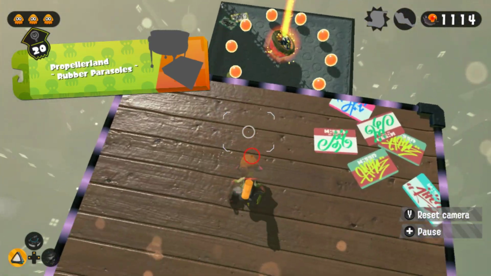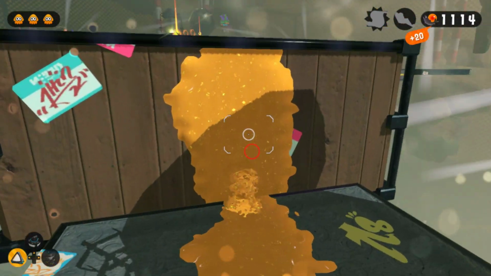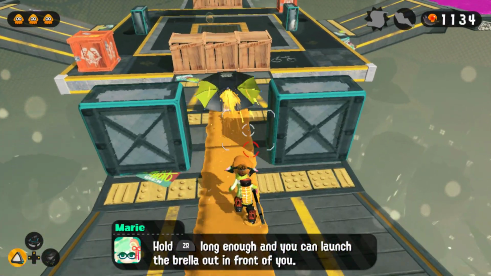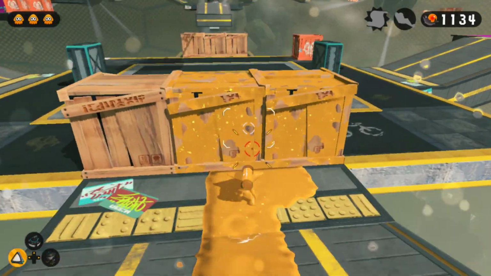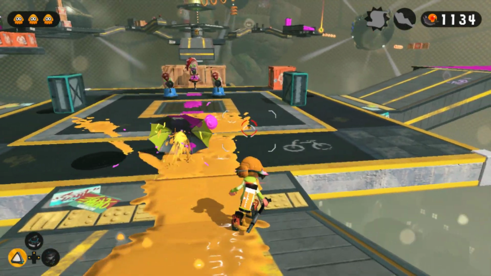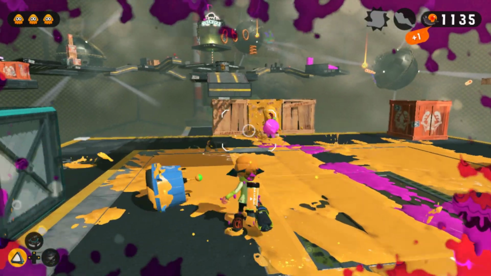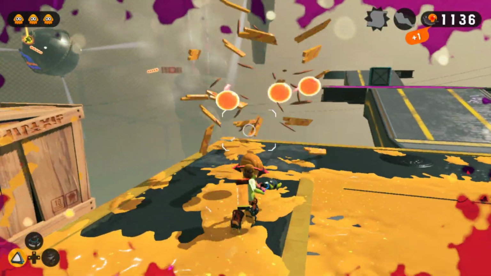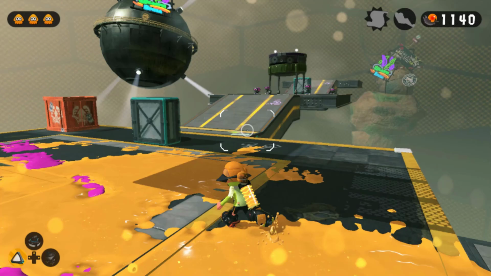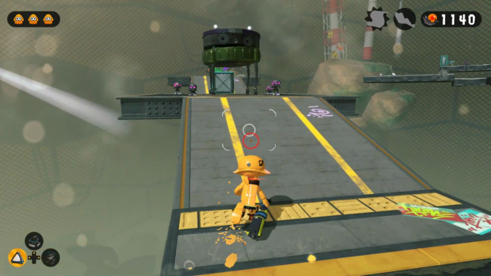Alright. Oh! I never noticed this! So all I can say is... Meat! I like to launch the umbrella out in front of me, then spin forward and meat. Well, shame this thing can't exactly one hit kill. And oh, this level! I remember this level. It's one of my favorite levels in the game. And let me tell you, getting the sunken scroll in this one is a pain to deal with.